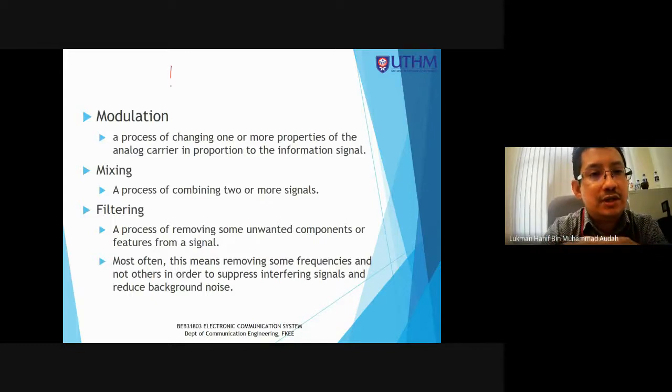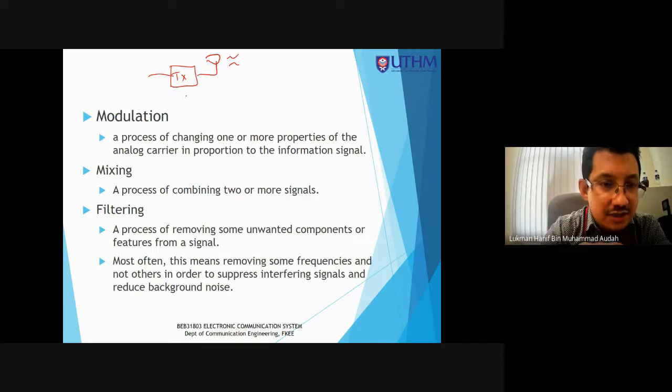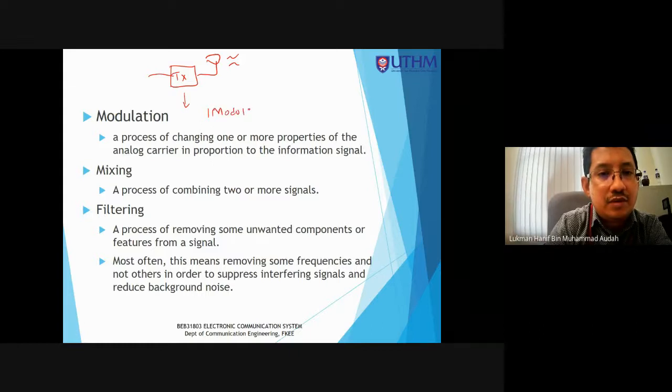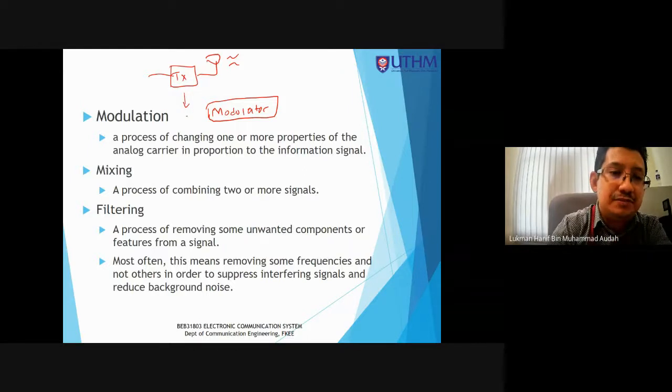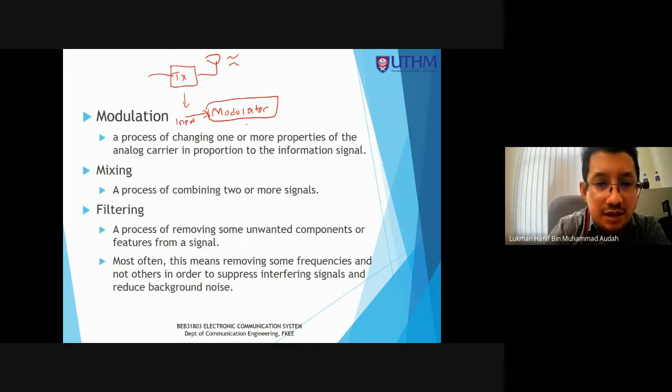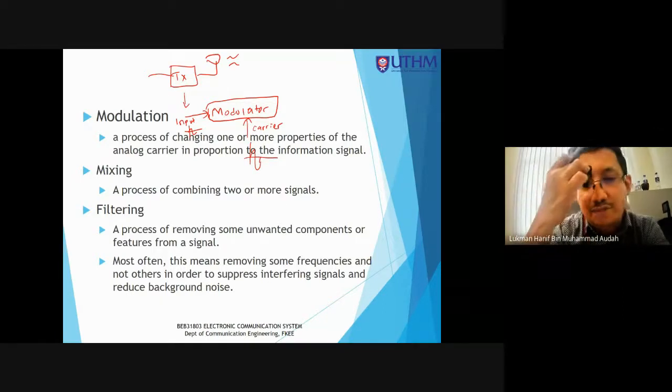Okay, so tadi dalam transmitter tadi, saya tunjukkan gambar sekejap. So this is transmitter. Okay, so inside the transmitter, di dalam transmitter ini ada bahagian yang melakukan proses modulation. So I put here modulator. Okay, so modulator is part of the transmitters. Dia sebahagian daripada transmitter. Okay, so daripada input signal, and then here another input, which is the carrier. Okay, so input ini analog. Ini saya tunjuk analog. Dia nanti akan ada digital juga. So ini carrier adalah satu signal yang mempunyai frekuensi yang lebih tinggi berbanding daripada input.